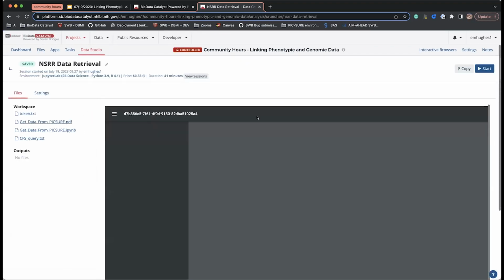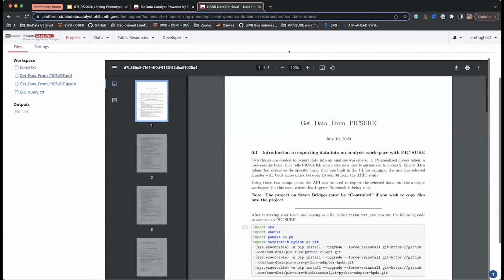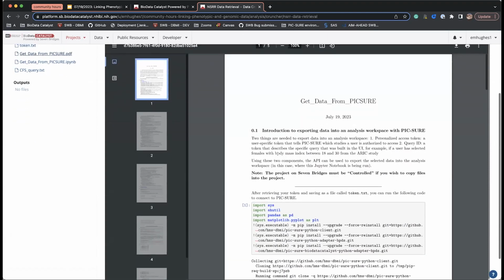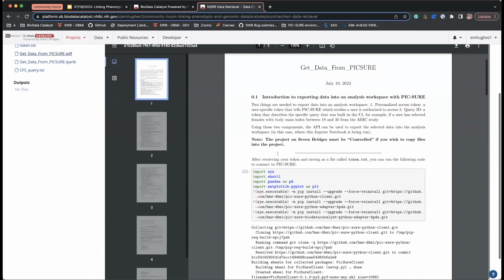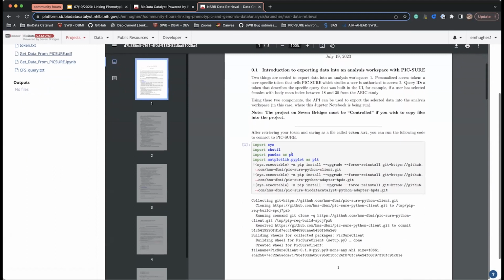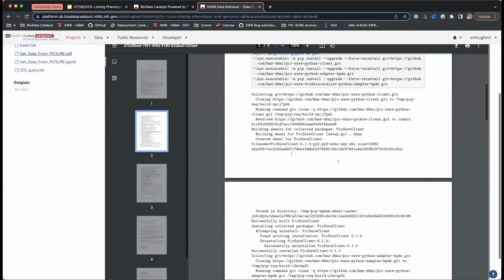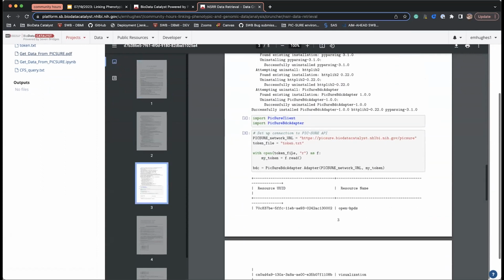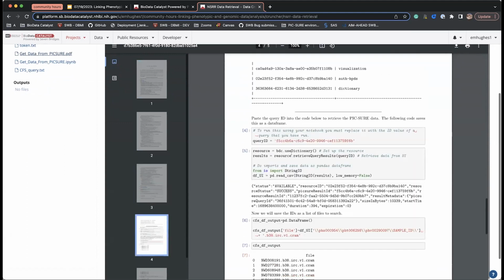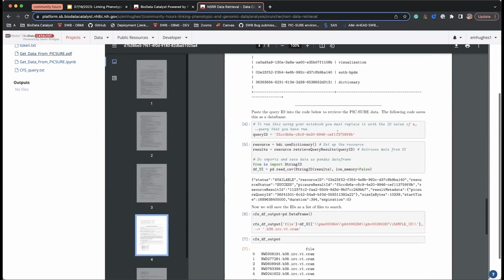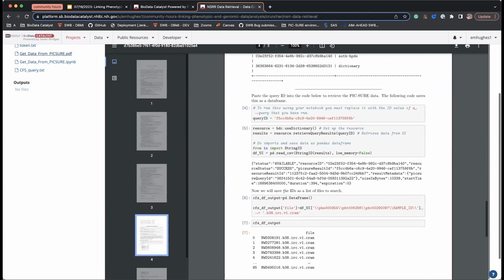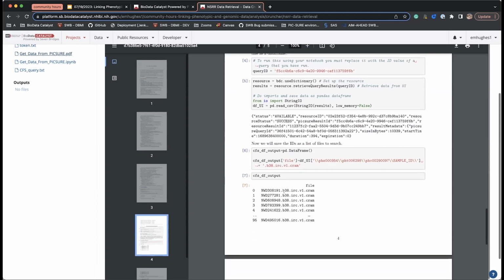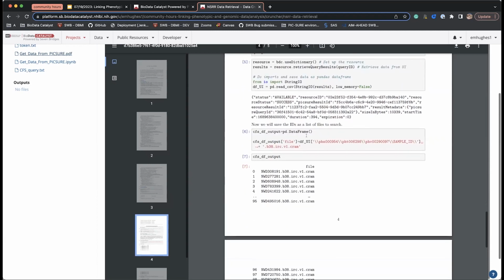I saved this code that I created as a PDF so you could see that I'm able to quickly connect to the Picture instance. Don't worry about all of this output here; it's just saying you were able to connect. Then I paste my query ID that was generated in the Select and Package Data tool, and I'm able to export the data, where each participant is a row and each variable is a column.